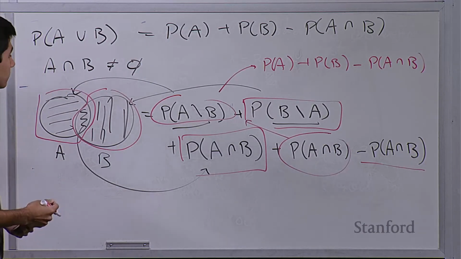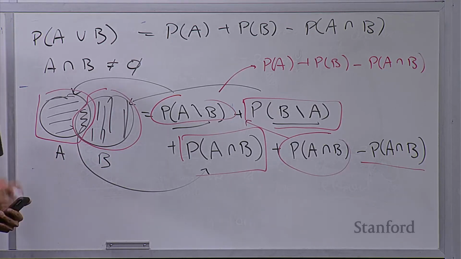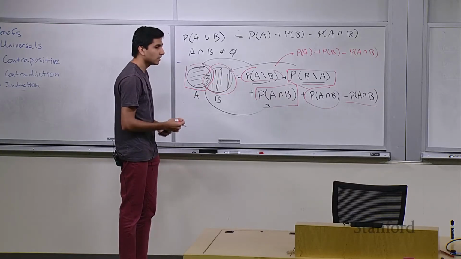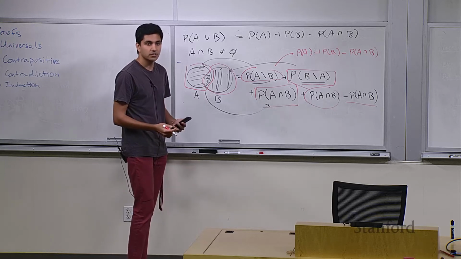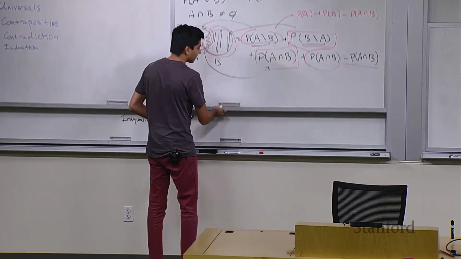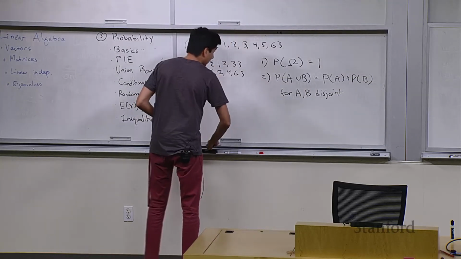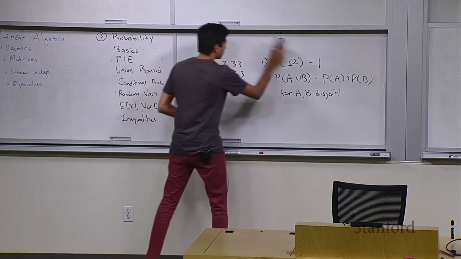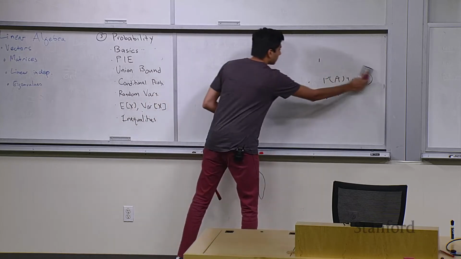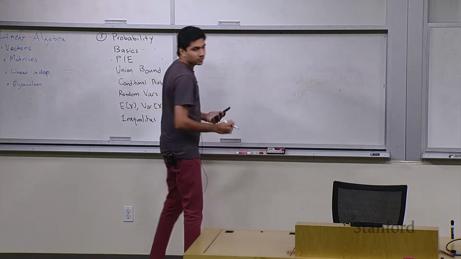There is a more general version of this that extends to n sets, and we'll state it in our notes for you in case you want to spend some more time deriving it or looking at how you'd extend this to multiple sets. We also have a proof sketch. It's by induction in case you have any interest in proving that for yourself as well. The formula there is slightly more complicated, so I can write it down really briefly, and if anybody has any questions, we can go through that. But I don't think you should have any. If you don't get it, I don't think you should worry too much about it.